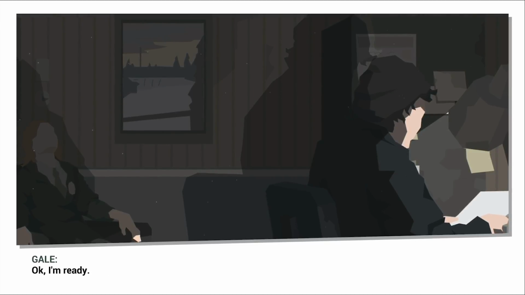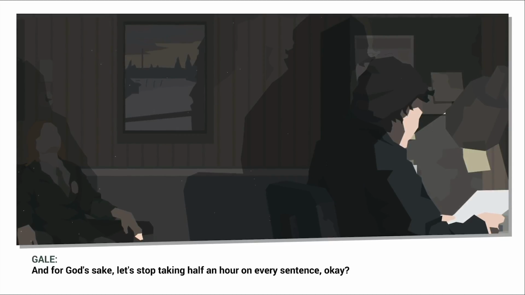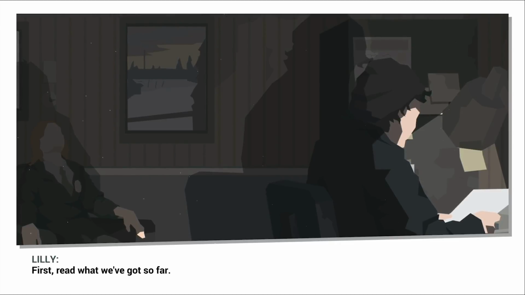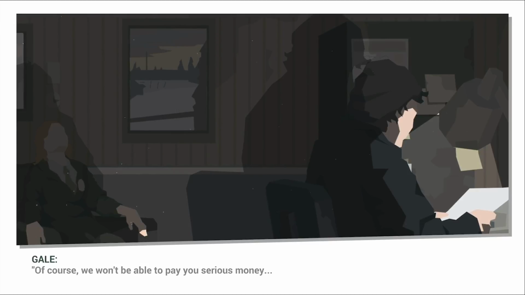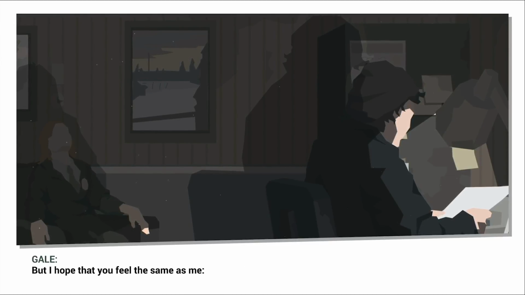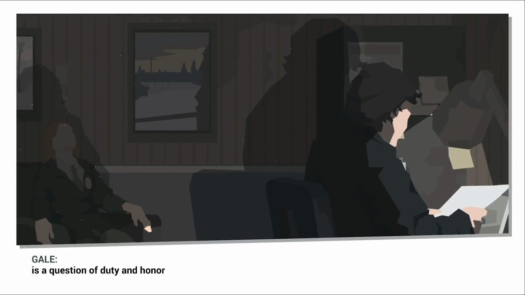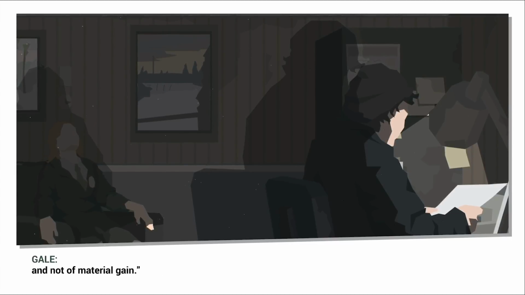Okay. Well, this sounds like the worst station ever to work for. Let's stop taking half an hour on every sentence, okay? First, read what you've got so far. Of course. Okay, so it's a letter. We won't be able to pay you serious money. It's like we won't be able to pay you anything at all. But I hope that you feel the same as me, that the safety of our native town of Sharpwood is a question of duty and honor, and not of material gain.